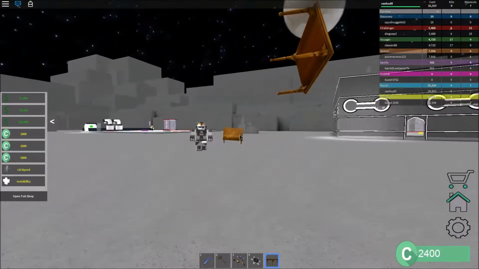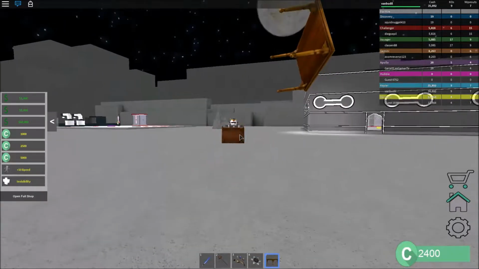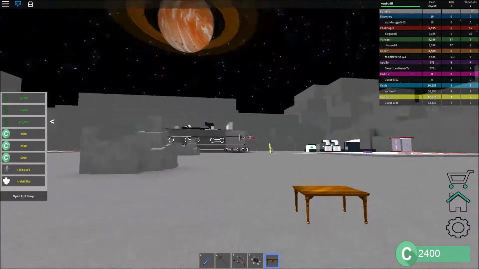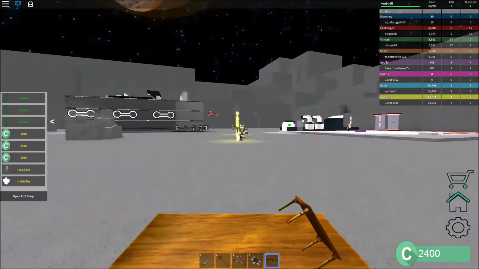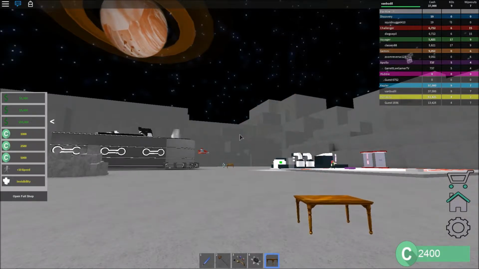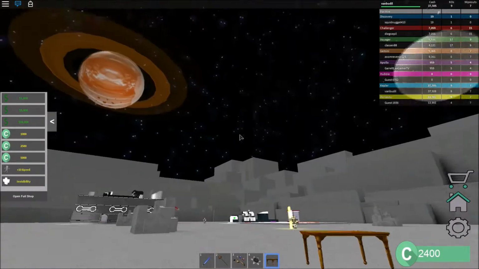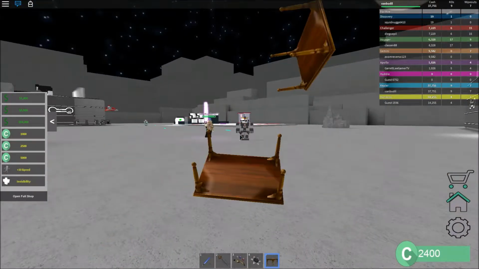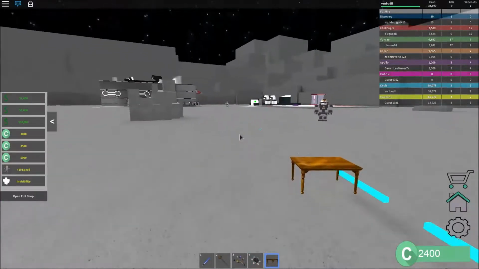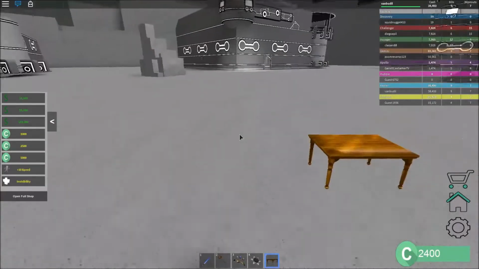Where did he go? Where'd he go? Oh my god, did he just die? What? Oh, there he is. Oh, I missed him. Oh god, move. Oh my god, where does he go? What? Oh, this is so cool. I love this table. Alright, I gotta go before he kills me. Oh, this is funny. Die! Oh, did I get them both? Oh!